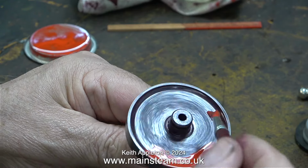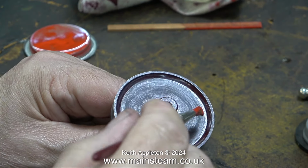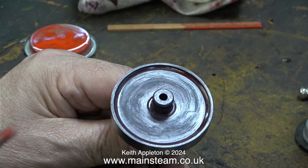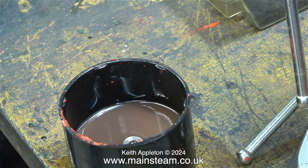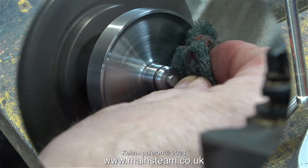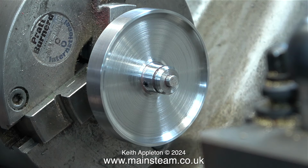At this point I was asking myself why I needed to paint the flywheel in the first place, as it looked perfectly fine as it was. And as my super Burnac Vulcan is quite a long way from an original Burnac Vulcan, I decided to remove the paint entirely and take it back to a steel finish. I left it in an aerosol cap containing cellulose thinners and the paint fell off. Then I put the flywheel back in the lathe and polished it up with some Scotch-Brite. I didn't want a mirror finish, I wanted a machine finish, in fact just like this.